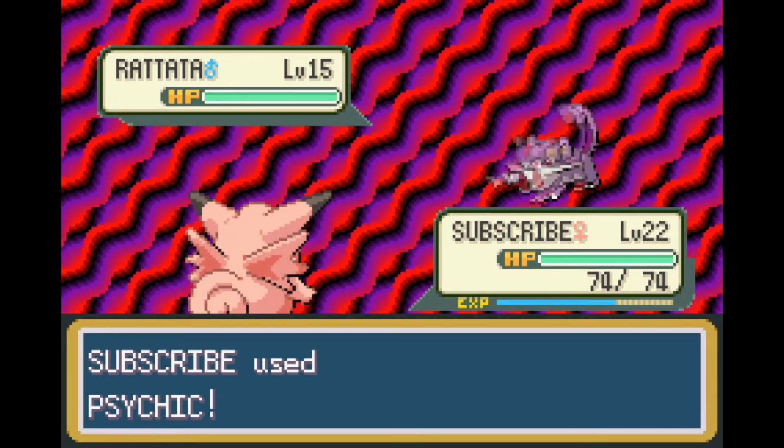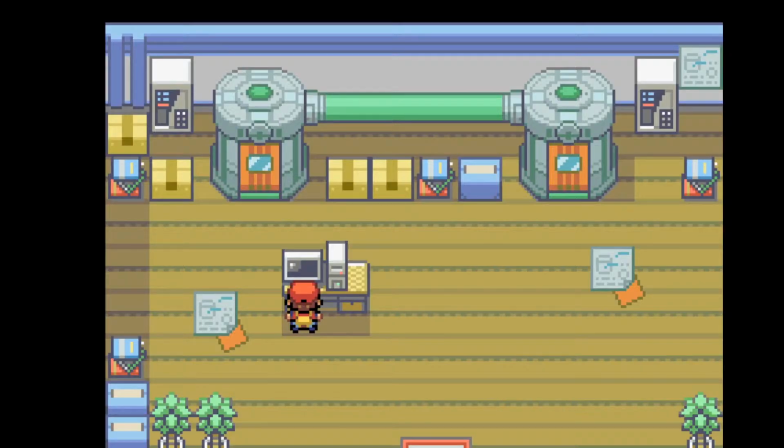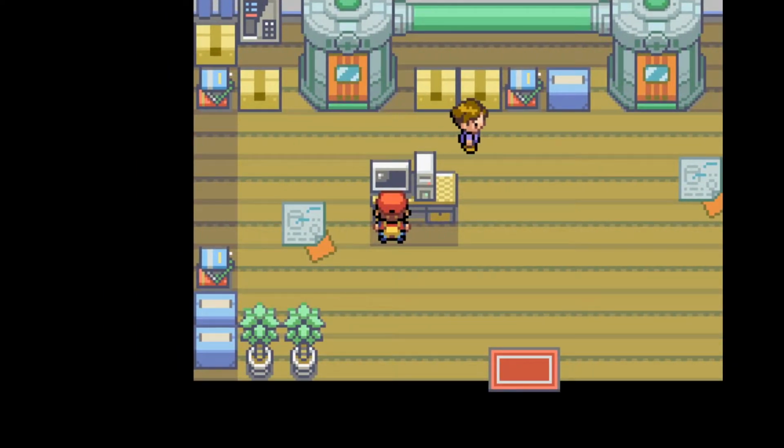Eventually, a Psychic faints the rat, and I finish Charmander with an immediate Hydro Pump. Nugget Bridge and Route 25 aren't really an issue, just a lot of running back to the Pokemon Center because trainer fights last all too long, wasting a lot of PP and losing random amounts of HP. No whiteouts, just a long time.